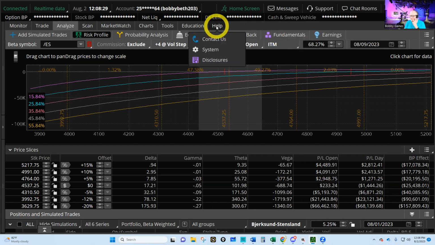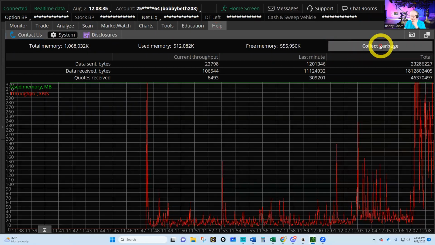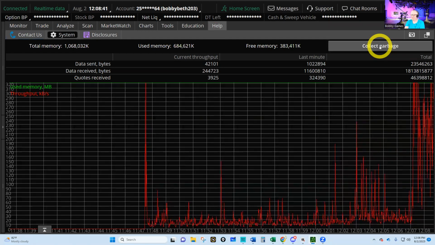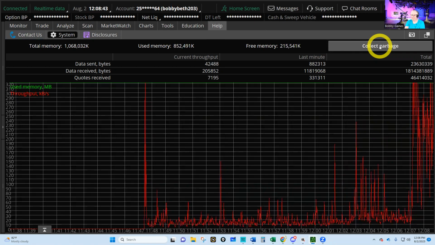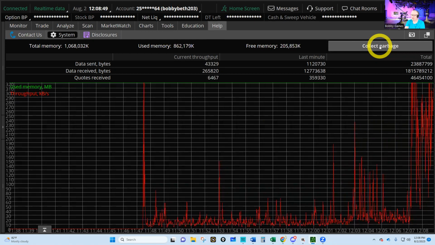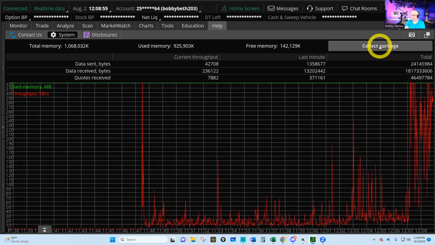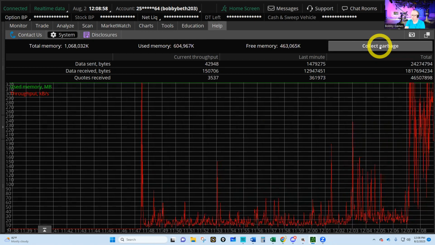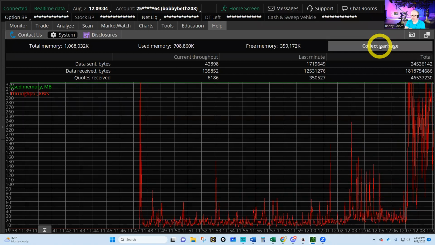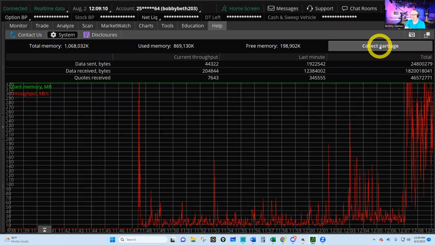One thing that I do constantly is I'll go to the Help tab and System, and I'll collect my garbage. Now, I remember one thing that you guys did. Now that I've got a super duper computer, this thing runs really clean. But I remember one time I called you guys and said, look, this monster of a platform is running slow. And the people at Thinkorswim told me I had to change my setup when I first sign in, to a different setting to get it at max speed. I don't remember that. Can you elaborate on that at all? Or is that a whole different department?